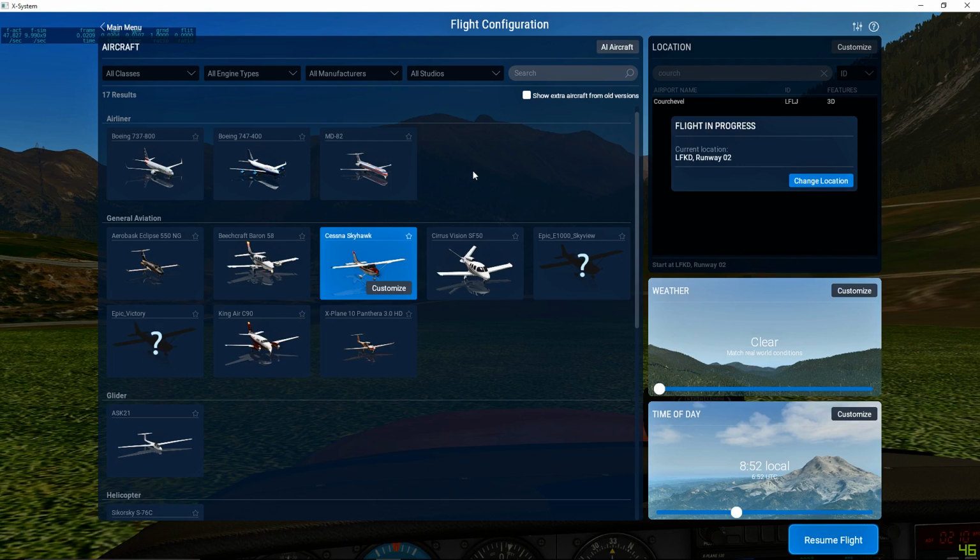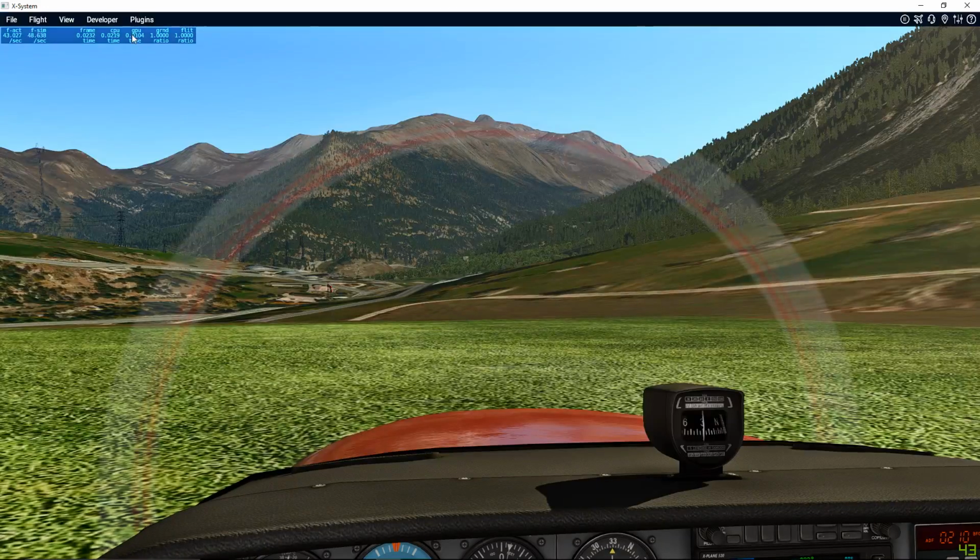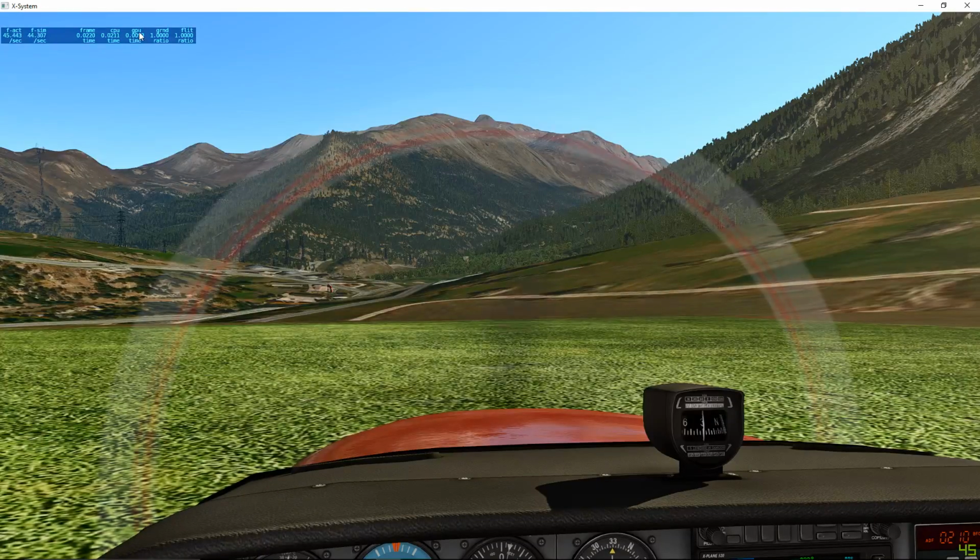Because I have a GTX 1070, and this doesn't even hardly tax it. I mean, if you look at the usage between the GPU and the CPU, it's using far more CPU than it is GPU, and it's always been like that.